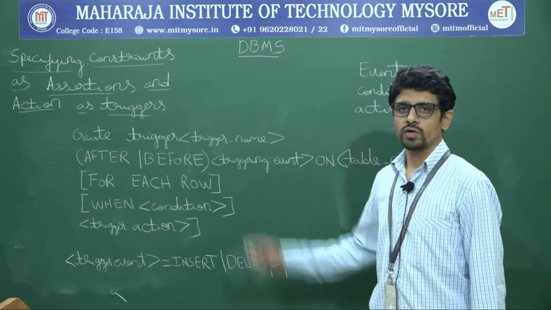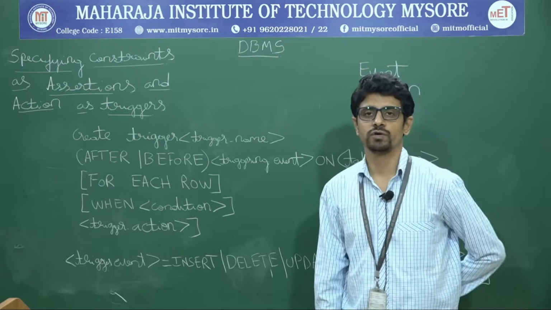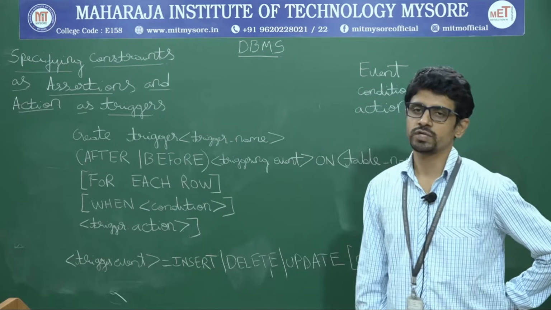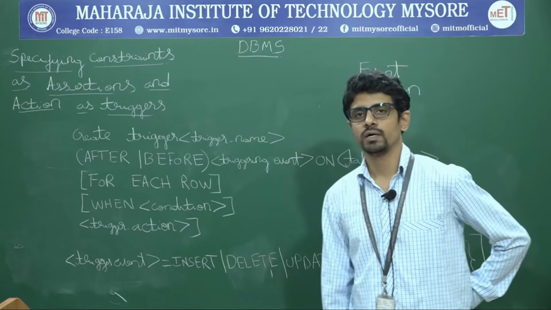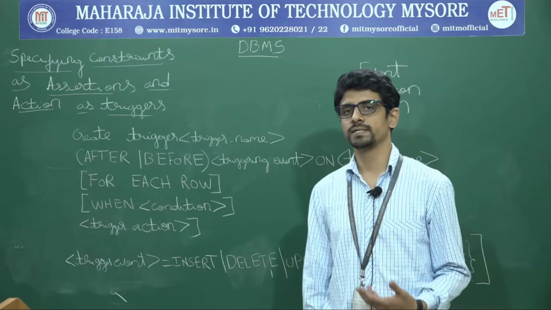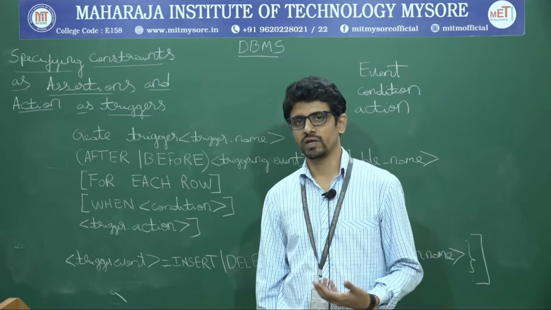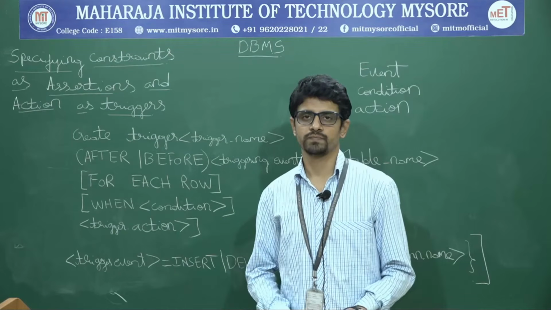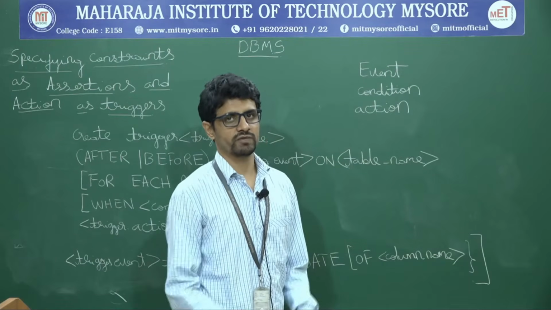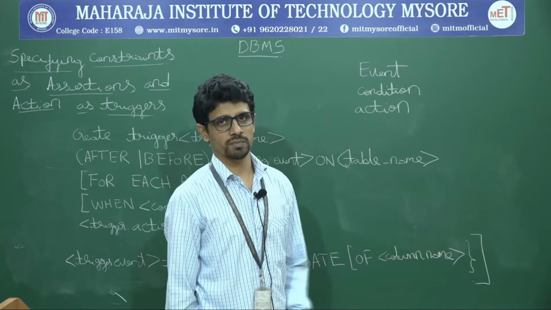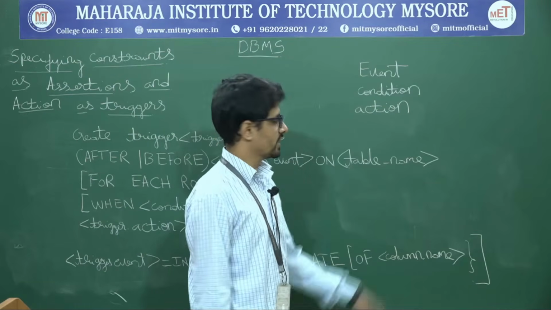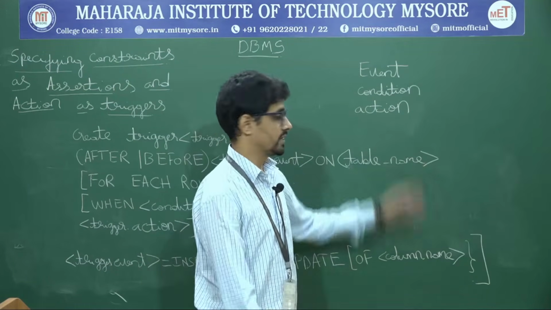Here we have the generalized syntax of a trigger. As I mentioned, in a trigger we look for some condition to be evaluated based on some event occurring, and then based on the condition some action has to take place. So a trigger has three modules. First the event: we look for some event to happen, which might be an insert, delete or update operation. Based on the event, I look for some condition to be evaluated. Based on whether that condition evaluates to true or false, I will decide on some action.